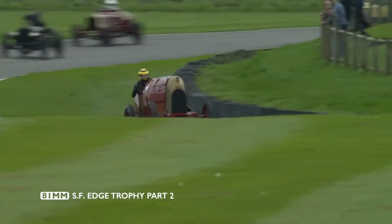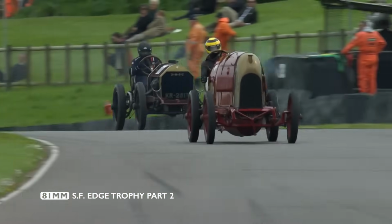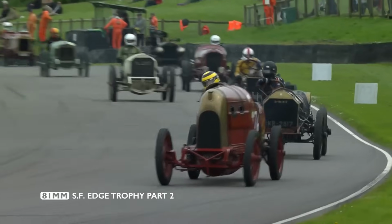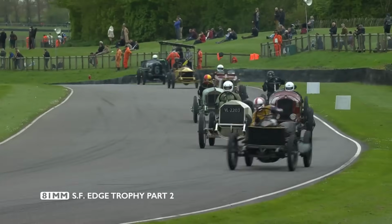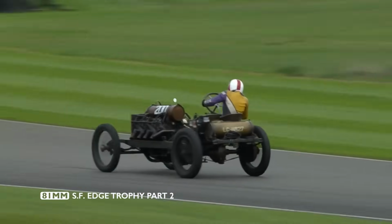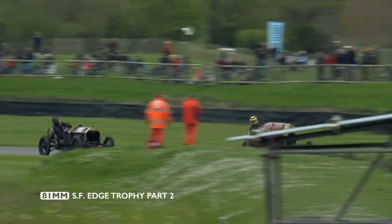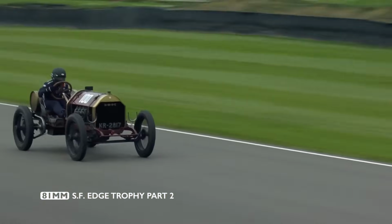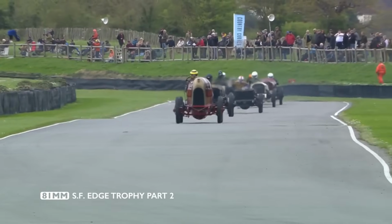And as you say, he's not as far back as he has been. This was a really good start for Duncan Pittaway in the Le Beast, the Fiat that you're looking at now, which has even a slightly bigger engine than this one that we've been watching, Mark Walker's. So that's 25 litres. The Fiat, they went even bigger. I think they were about the biggest of all time because they were going for the land speed record with that as well. And that's 28 litres, a 4-cylinder engine of 28 litres.